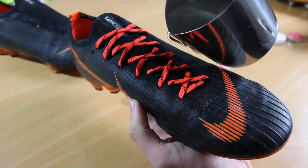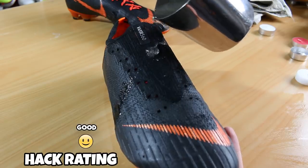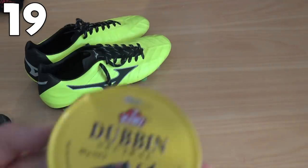And those ones, you could clearly see it going from white to black. This is without it on there, it soaks in a bit. And in this one, it has it on there, and you can just see the water pouring off. So it's great for the knit and collar areas on boots.